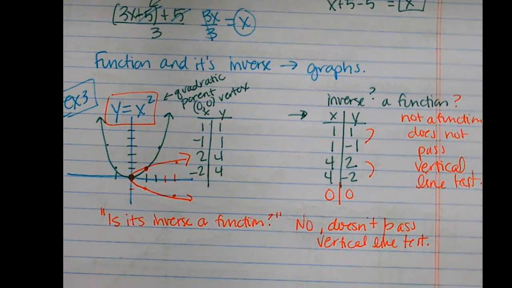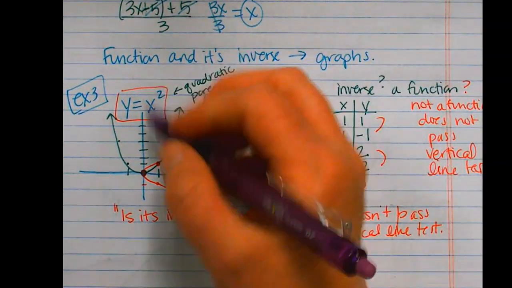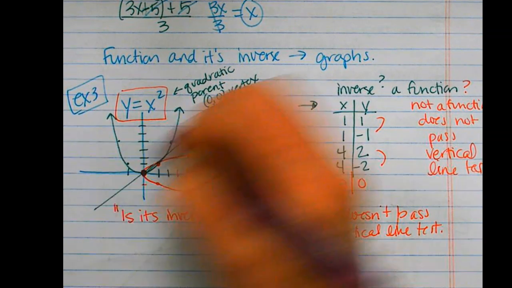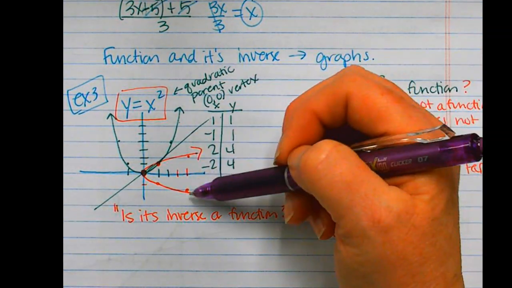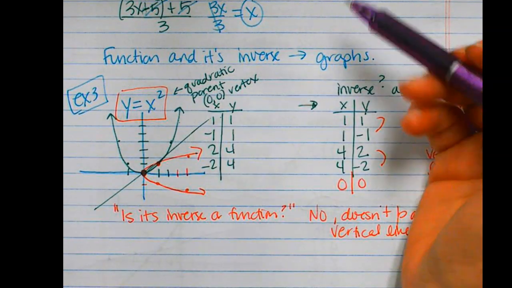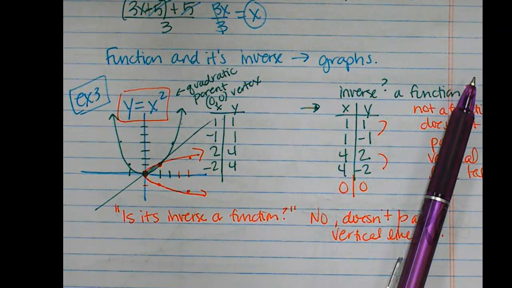This does still reflect over this line. So if you were to fold it on this line, the red and the green would match up, and this red and this green would match up. So it still folds, it's just not a function anymore. And we'll get around what to do about that tomorrow. But the questions that you're asked are just, is it a function or not in the inverse? And that's what we've got for this section.